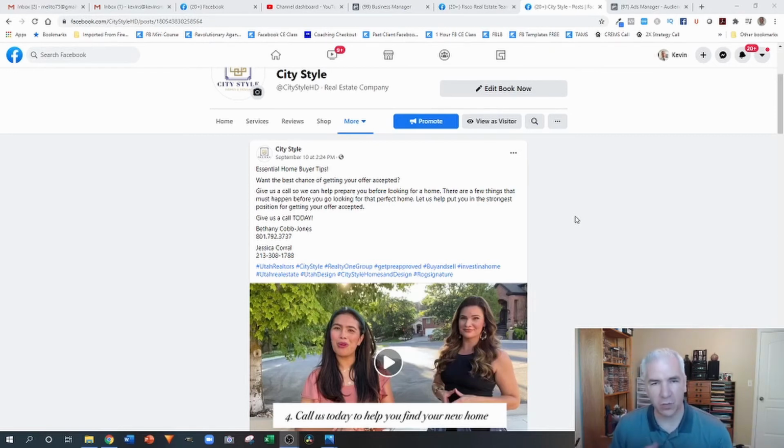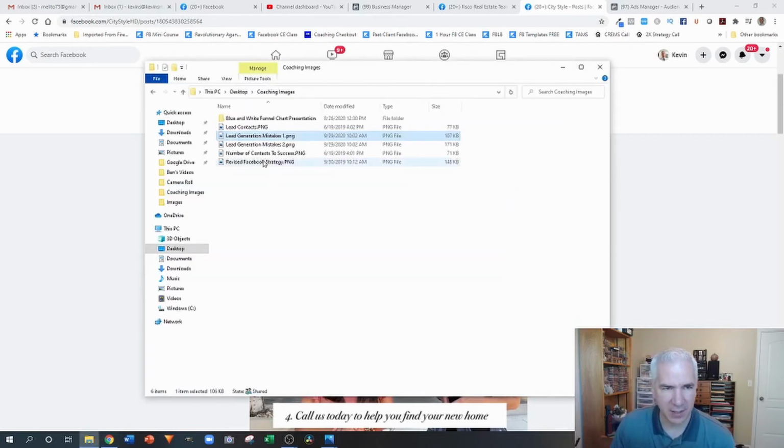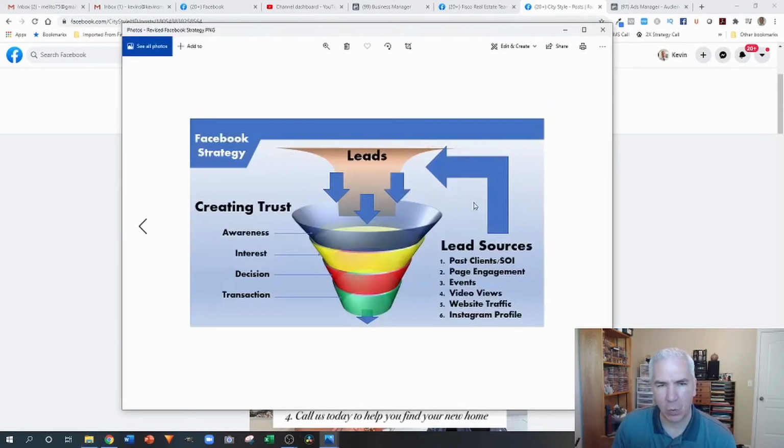The other thing is we like to use retargeting. So retargeting is a concept where we want to take the leads and the information that we're generating and put them basically into a funnel and use Facebook as a funnel and keep marketing to those people to build trust, right? Increase your awareness, get them interested in doing business with you, get to the point of making a decision, and ultimately they become a transaction, right? For some people, they go through this process very, very quickly. For other people, it takes a little bit of time and a little bit of repetition.